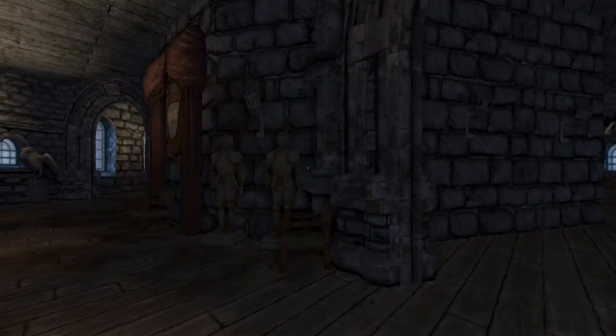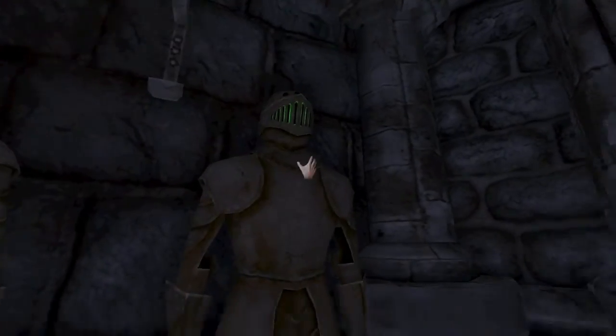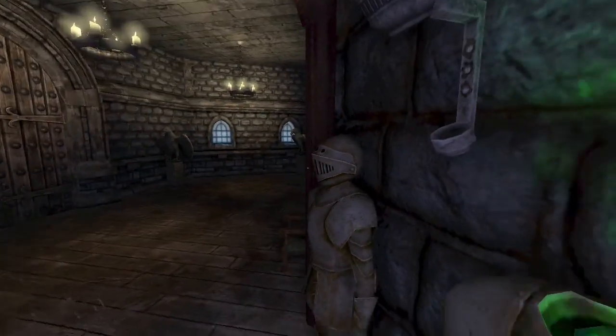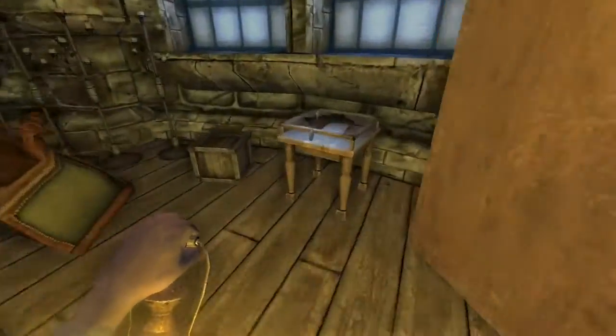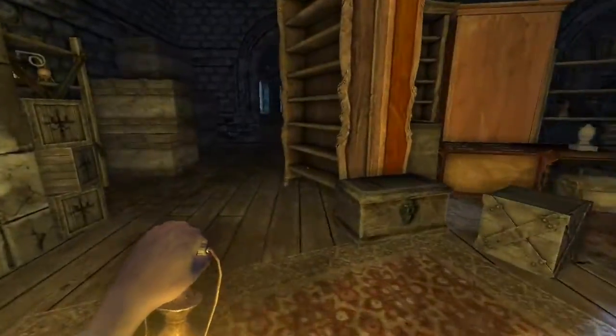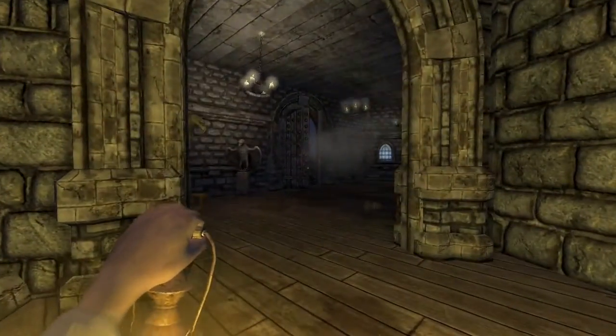The last statue on the left will be pointing at the suit of armor. You may notice a green glow in the helmet. Remove the helmet and jump on the chair so you can reach the green shard. If you have not picked up the story important note prior to doing this, then you will need to go back and pick it up. Then head back to where the eagle statues were and the door will open.